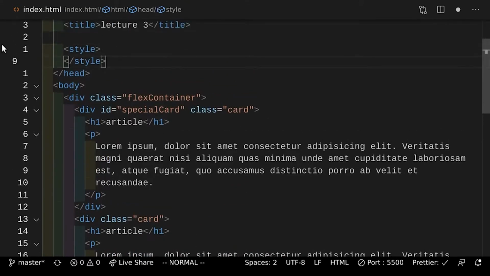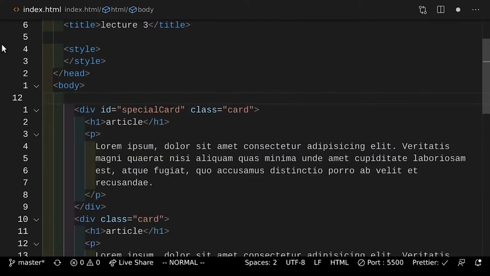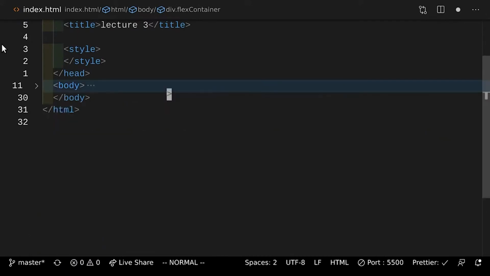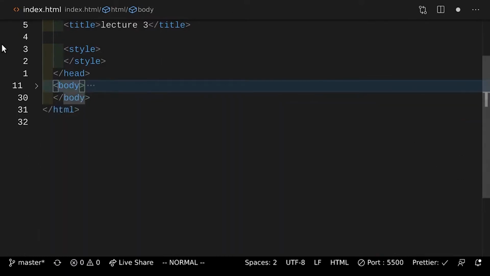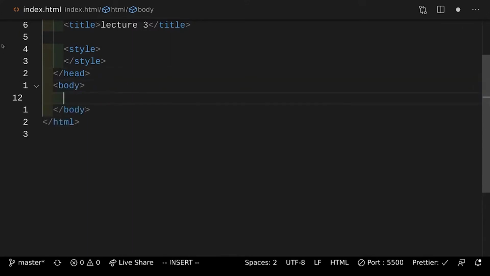So let's say, for example, let me just delete all this excess code, and in here we had an h1 with a class of heading.